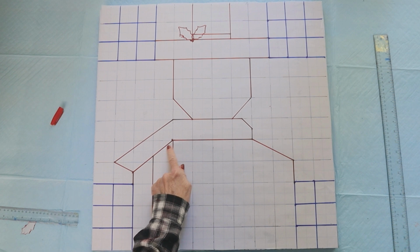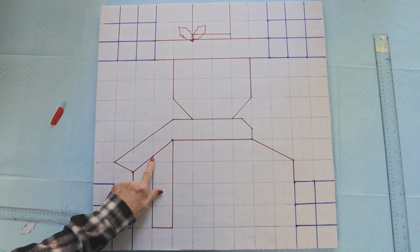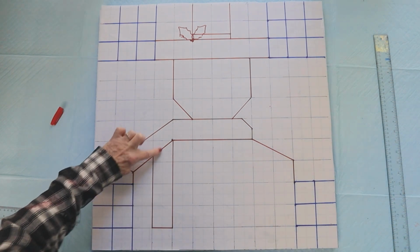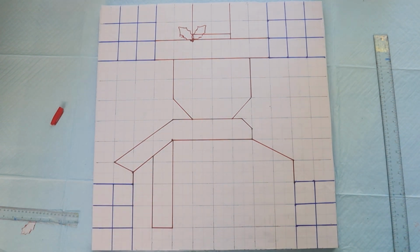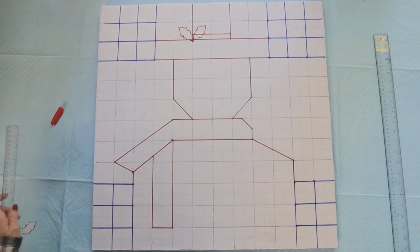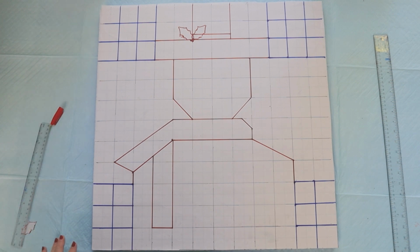That ended up being like a guideline, but you needed it there so you'd know where to start these lines. All right, let's see what else we need to do. Now I took another one of those little stampers and made my eyes.